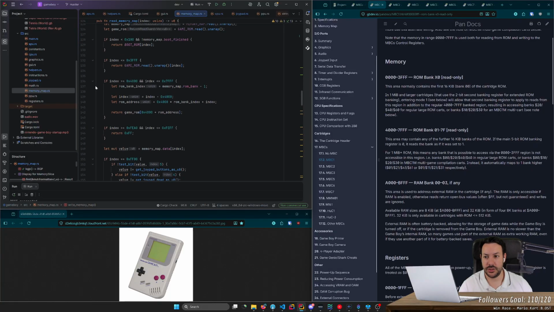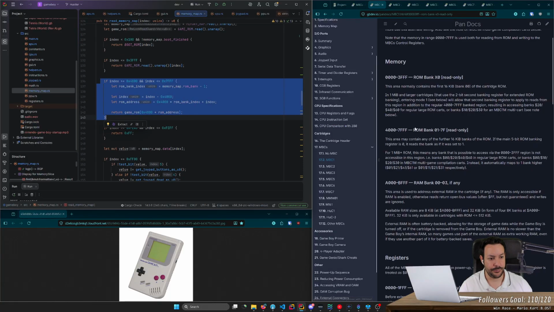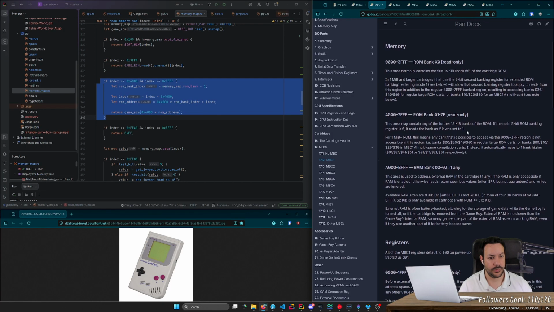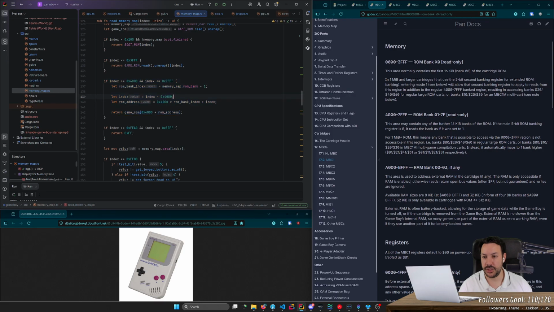Okay, and then between 4000 and 7FFF, this contains another 16 kilobytes of ROM. So the banking register is always minimum 1. So even if it's set to 0, it should be set to 1. So this ROM bank here.